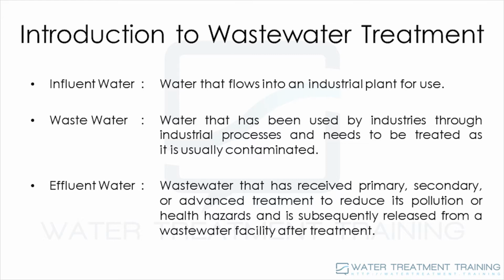Wastewater, on the other hand, is all the water that has been used by industries for industrial operations. This water is usually highly contaminated and contains high levels of dissolved or suspended matter. Wastewater needs to be treated and purified to meet the safety regulations before it is discharged into sewage and streams. This discharged water can otherwise be called effluent water.